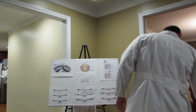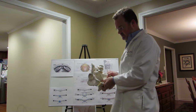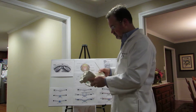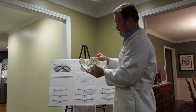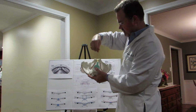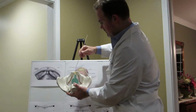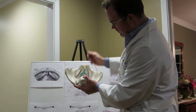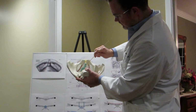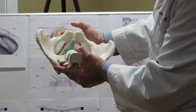So basically, this is a small model of the pelvis, a miniature version. Basically, all the muscles have been taken out. This is looking at the pelvis, and the lady's feet are down here and her head's here. This is inside the pelvis looking down, similar to this picture up here. Pubic bone. Basically, we have a bladder, the urethra, and this is the fascia, or the supportive elements of the floor, almost like a bowl.